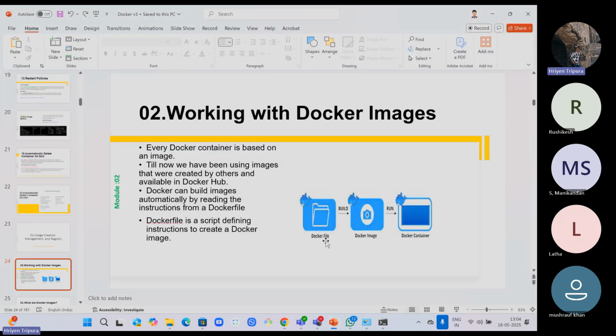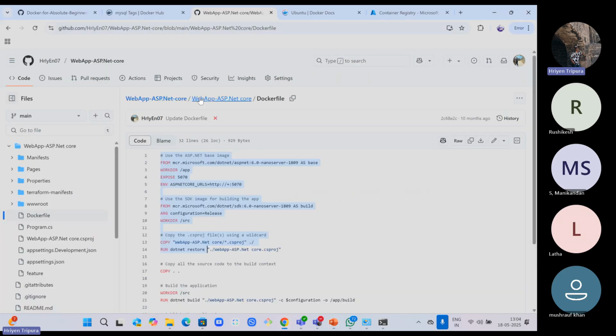Whatever instructions are needed to build this application, I need to define them here. Whenever I want to deploy this application manually, whatever commands are used, the same thing I need to define here in order to work successfully.